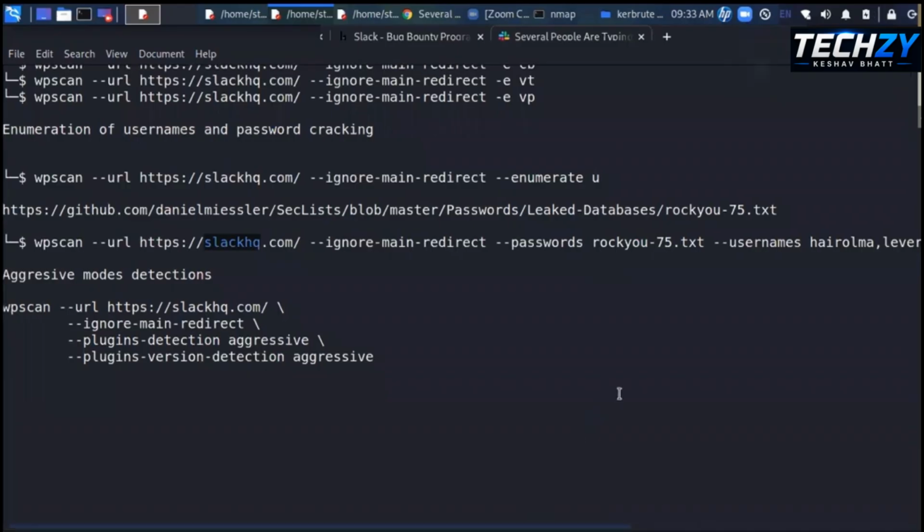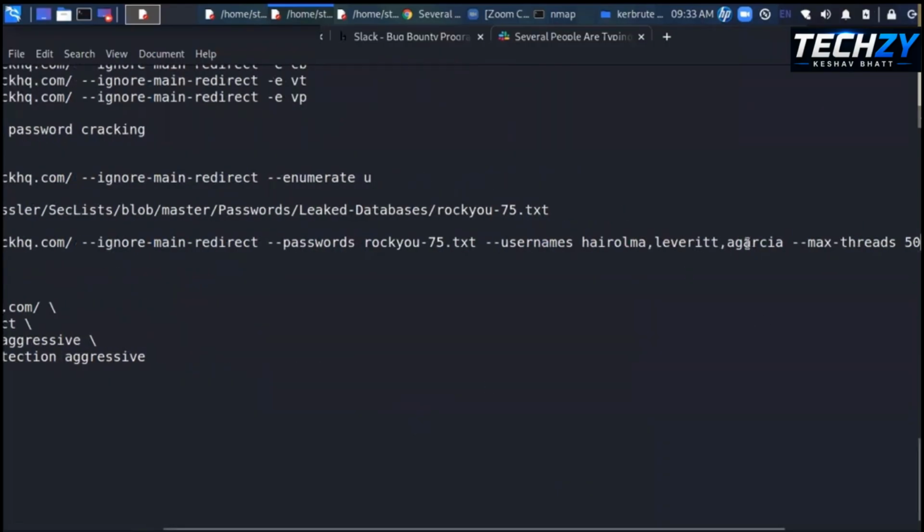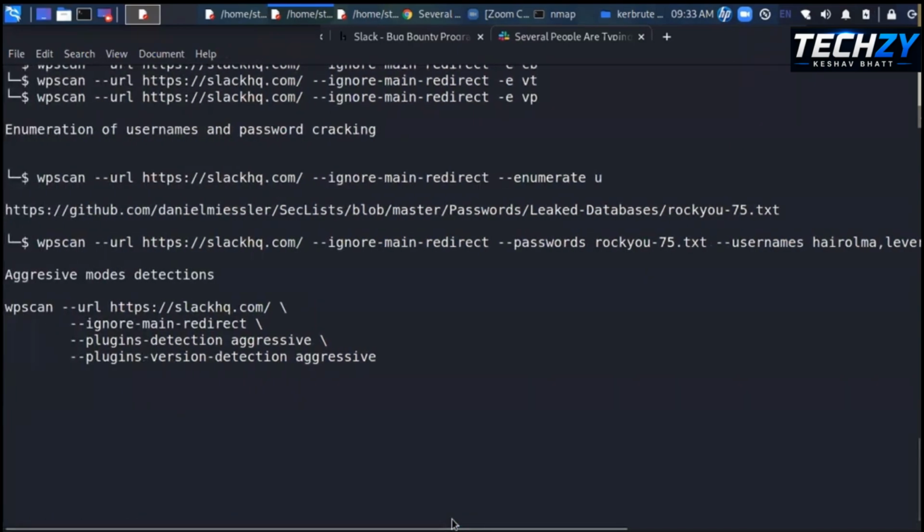In my previous scan, I found that there are some users like Hyrolma, Leverett and Agarcia. These three usernames were there, and with maximum threads 50, I was able to initiate this scan using WP scan.